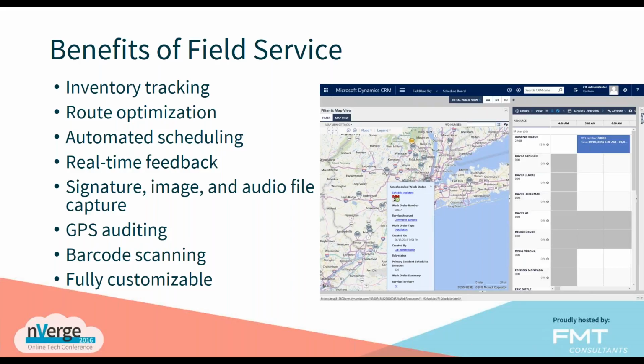We also have real-time feedback from the field. So using the mobile app, people are able to update their status, whether or not they're on their way to the job site location or how that job is going, if something had to be requested for a new type of asset that had to be applied on the site. All of that is real-time communication using the mobile app so that visibility is across the entire organization.